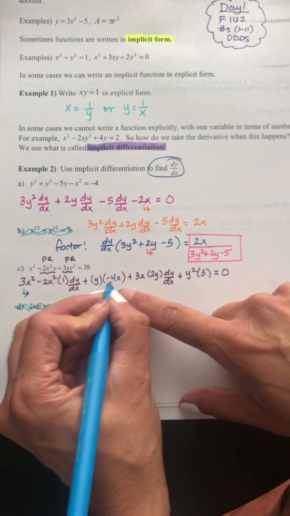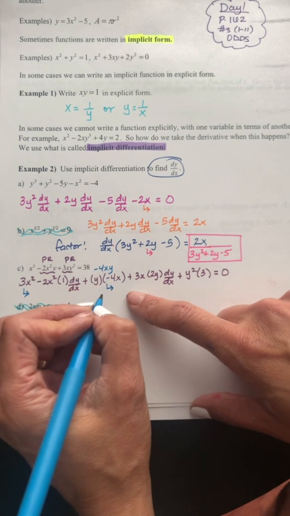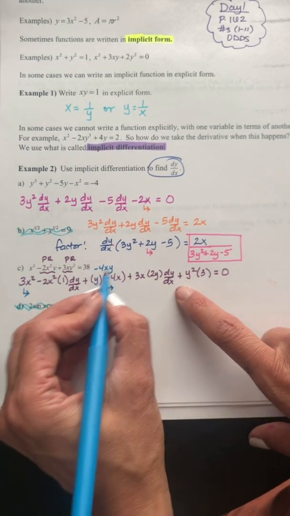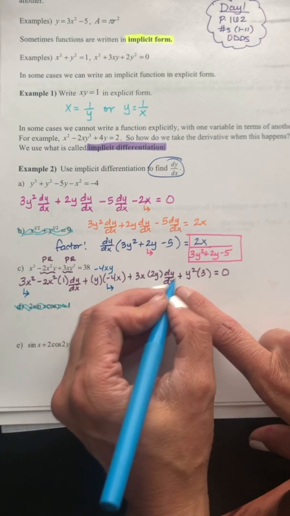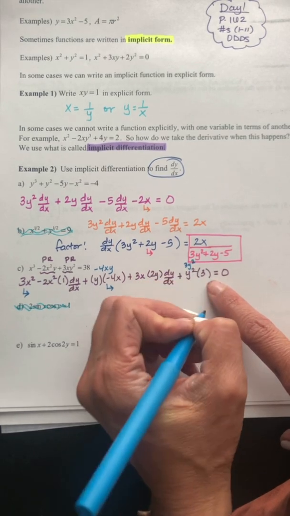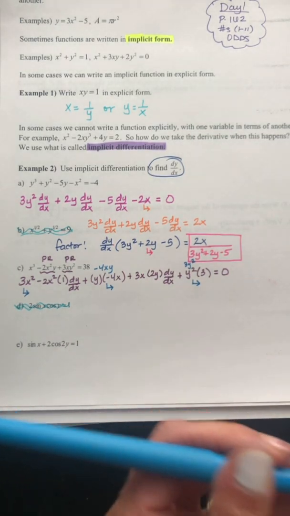And when we multiply that together, that's a negative 4xy. It's proper to put the letters in alphabetical order. And so when we move this to the other side, we're going to add it because it's negative. And then this one has a dy dx. This would just be a 3y squared, and it's positive. So when we move it to the other side, it would be a negative 3y squared.